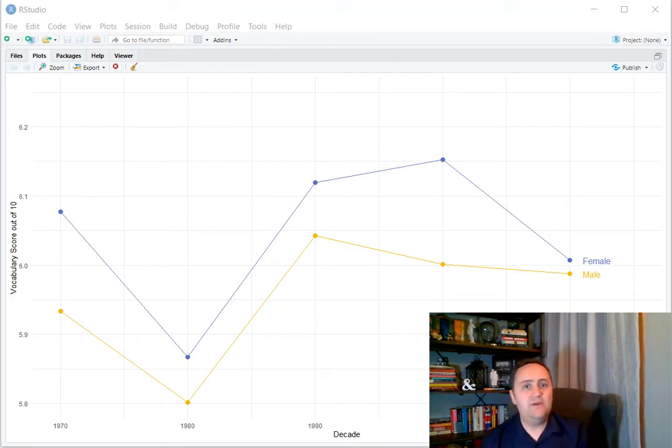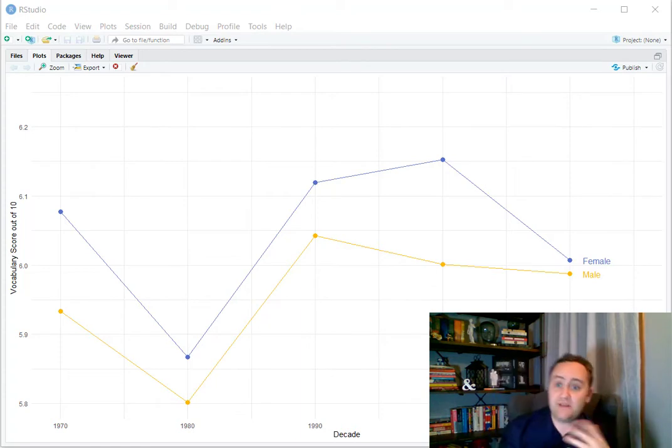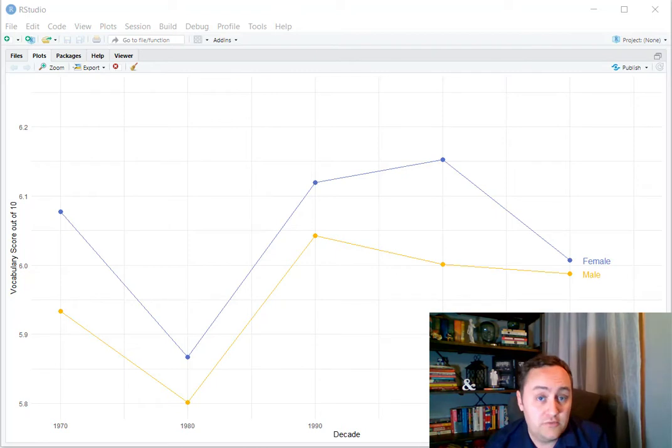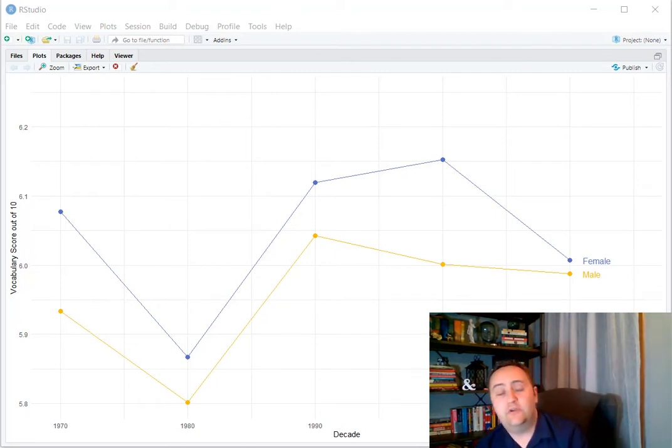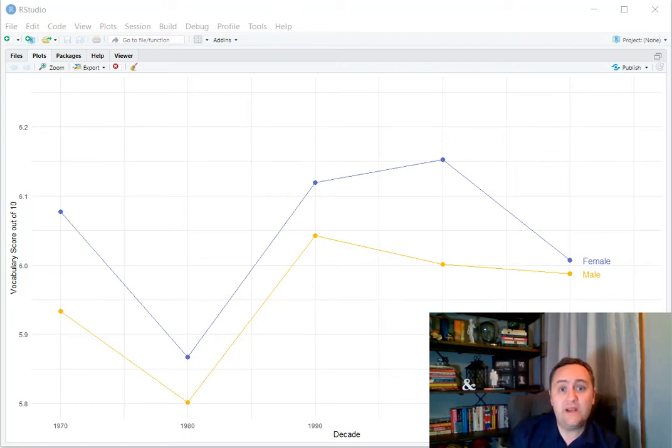One thing to think about is, what are the points on this graph? What are the actual data points that are being plotted here? Sometimes that will just be a data point from some raw data, but often it will be some sort of calculation that you've done that you are then taking and putting on a graph in some way. In this case, notice, for example, we don't have individual people's scores on here. We have a single point every decade for men, and we have a single point every decade for women, right? So this already tells us where we need to go.